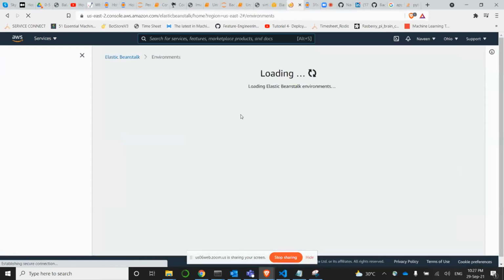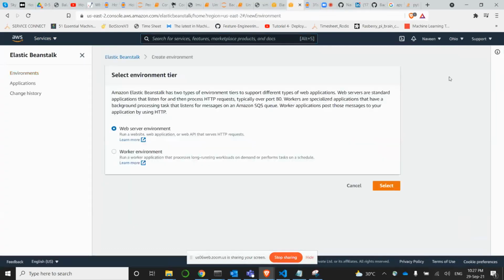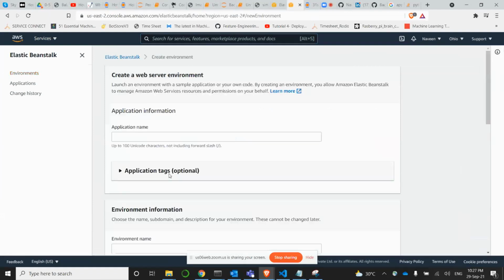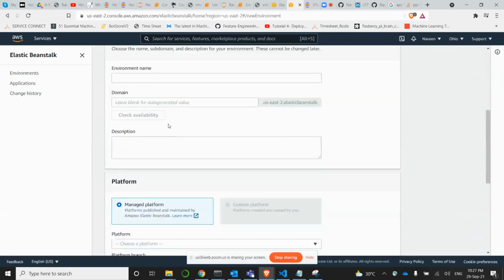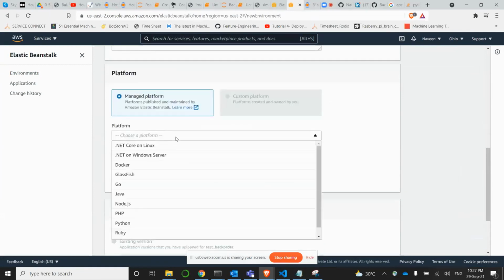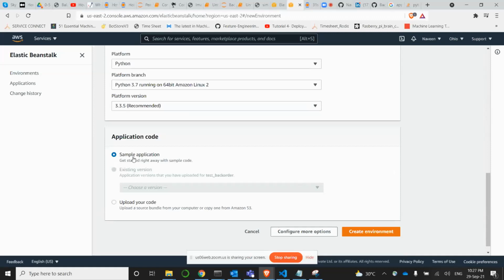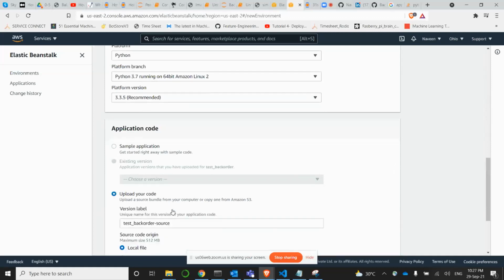Let me create a sample environment. You can see at the very bottom: environment name, domain, platform. The platform has to be Python. Go down to the sample application, and upload your code.